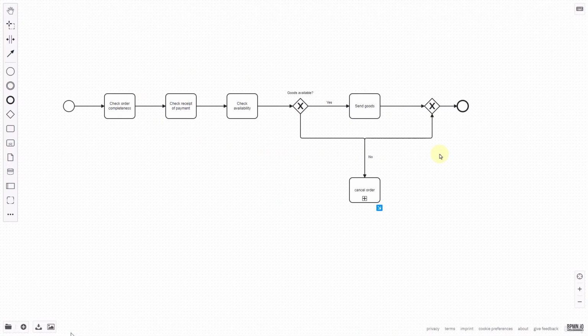From his point of view, it looks quite promising. However, there is one point we need to work on again, and that is the dispatch of the goods. In our model process, this is a self-contained process. In reality, however, the goods are dispatched by an external service provider. And this is not clear from our process diagram. We need to change that.